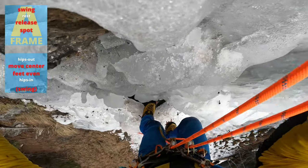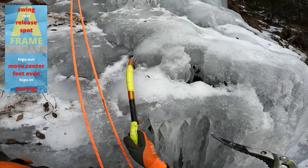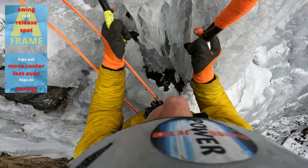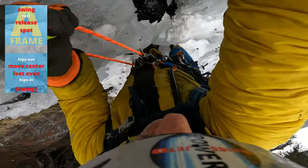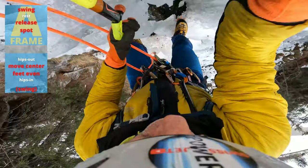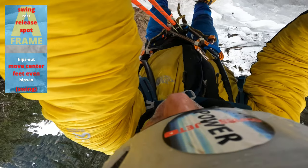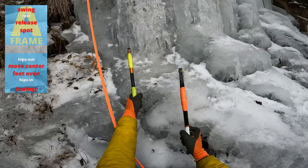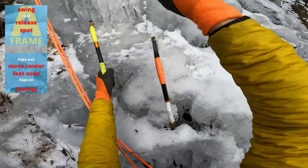Move up to the right a little bit here. Take my tool in the mouth. Take it to the right hand and swing. Nice. Release. Feet up even. Swing. Release. Feet out. Watch your next step here. And your next swing. I want to swing there.